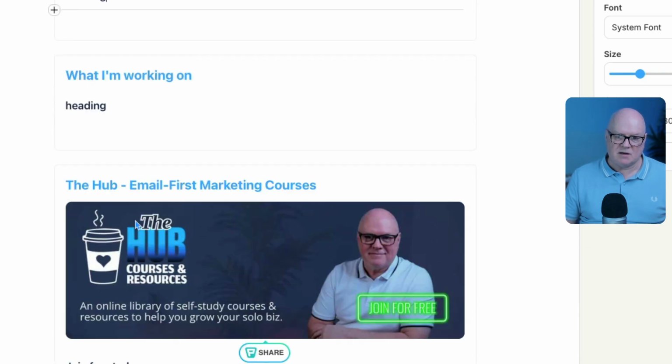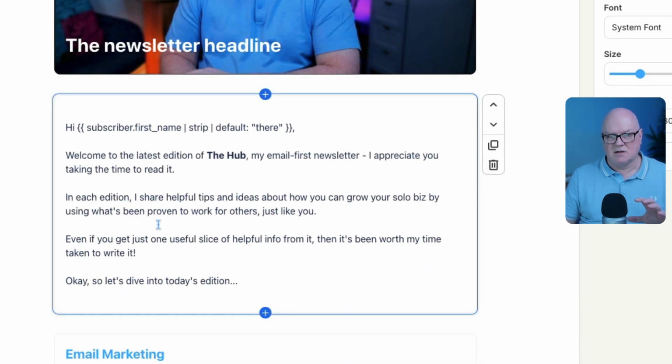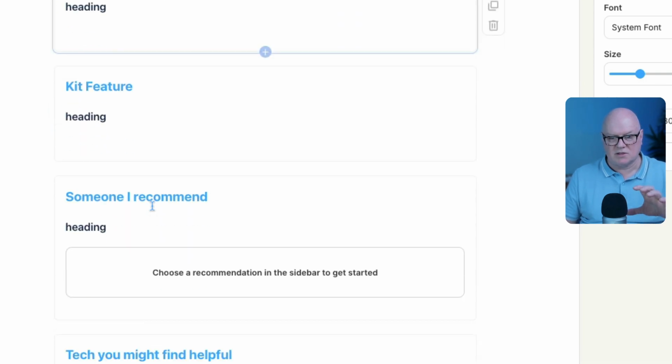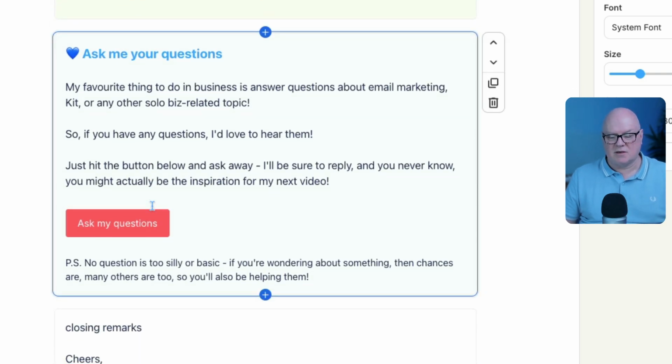Now, the thing to remember in here is this is a template. So this is essentially an empty newsletter. When I'm going to create my next newsletter edition, I simply create a new broadcast email and use the newsletter template, and then it starts a fresh, brand new newsletter email that I can populate all these different sections. And then when I've populated them, I just schedule it to go out. My newsletter goes out on a Friday morning. I schedule it to go out on a Friday, and then I can forget about it until I'm going to do my next one.